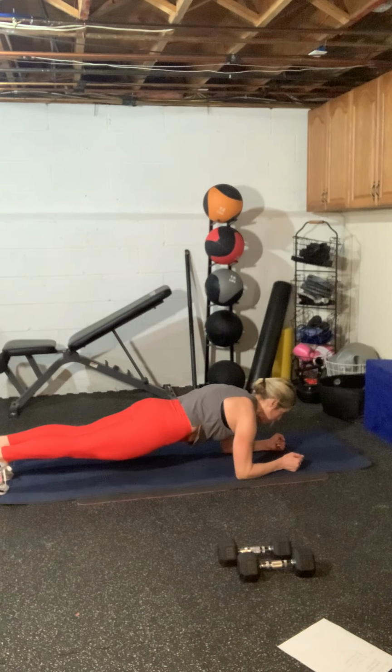Squeeze the booty. I'll let this song play as a reminder that even though you're in plank working the abs, your booty is helping you. It's helping you stay activated and help you get that back in alignment.